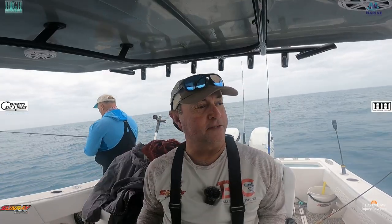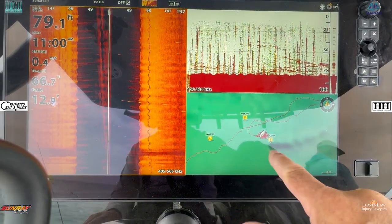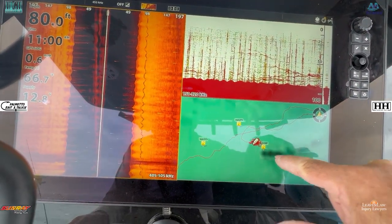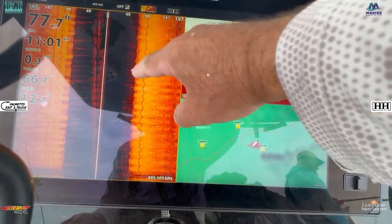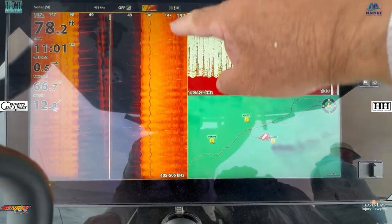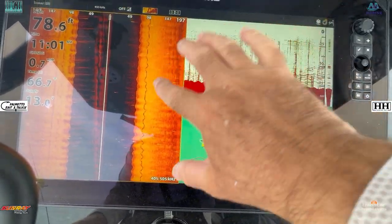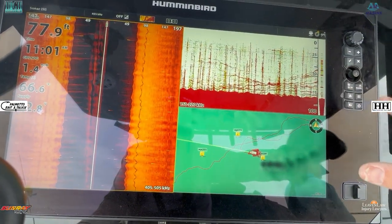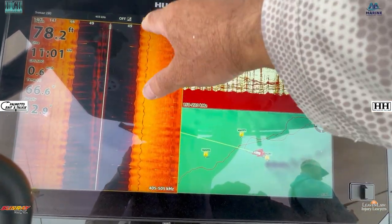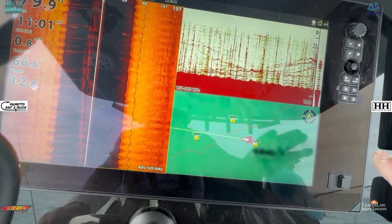So basically, folks, this is what I want to kind of show you what we're looking at here. Again, we can see that there's a ledge, and this ledge is actually running this way. So we're set up right on the edge of it, and that's why we're catching another hogfish. That's why we're catching so many mangrove snappers, because we're right on that ledge. We're in 70, almost 80 feet of water, so we're about 18 feet from the main ledge there, so we're right on the edge of it.